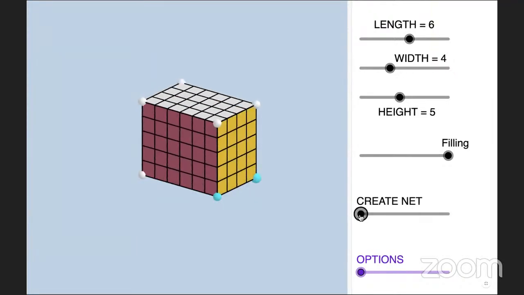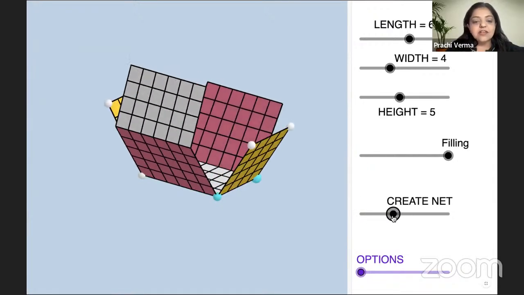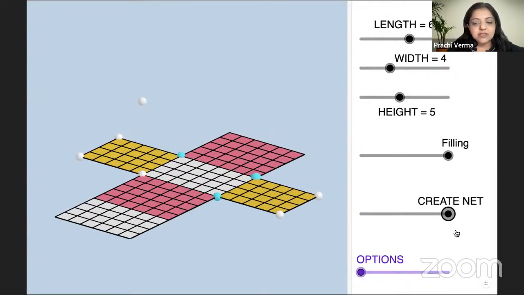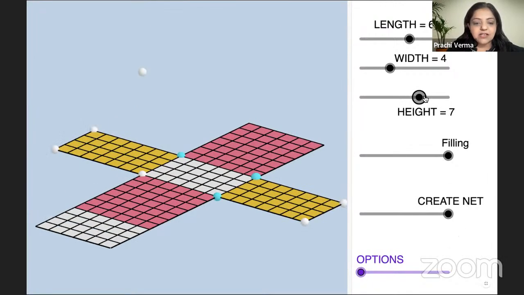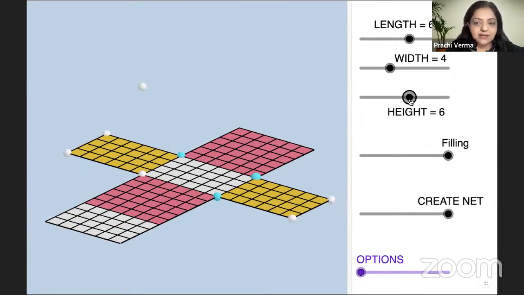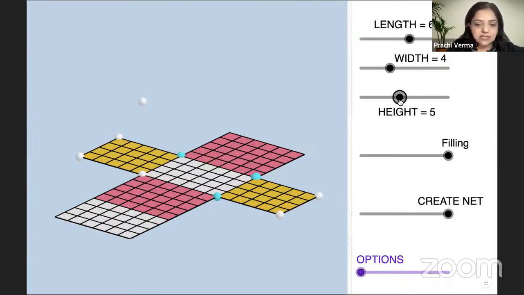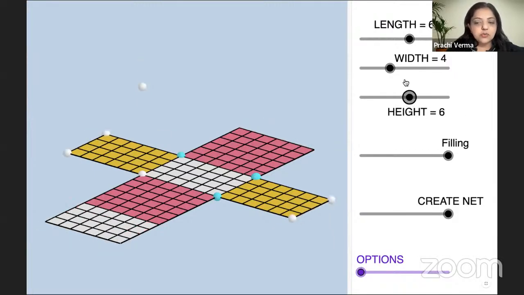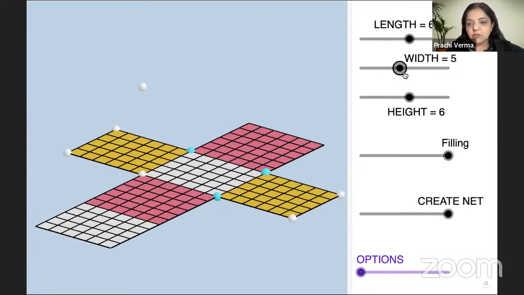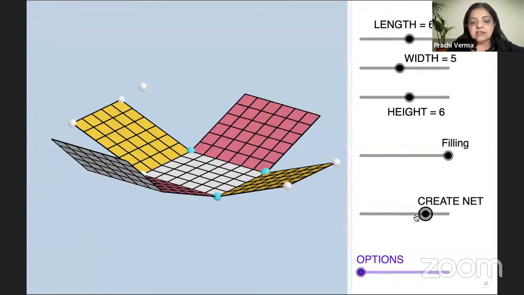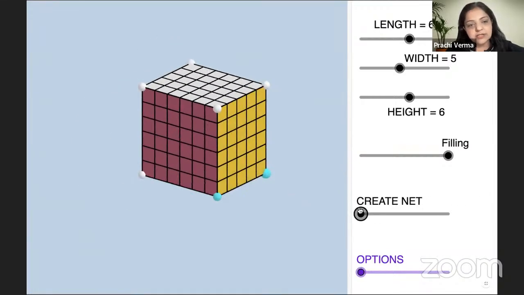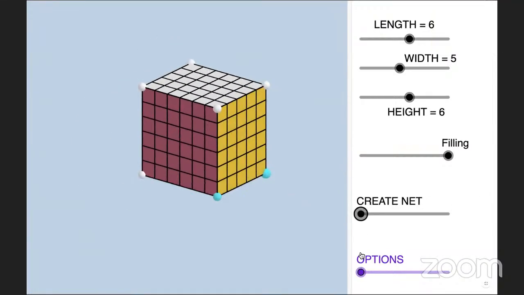Okay, so we can use these images, but when we show this rectangular prism, this is the length. If I'm increasing the height, how will it look? When we increase it, if we show the simulation, it's a different way. Yes, we can crop it and use it. Okay, thank you.